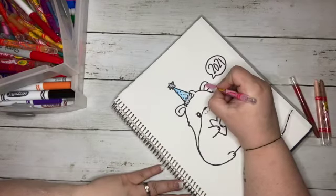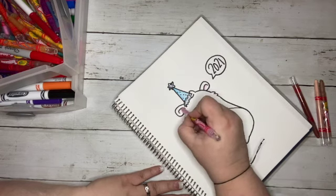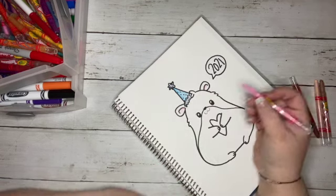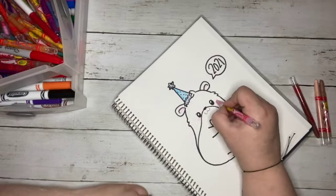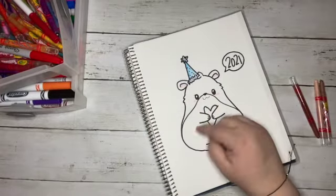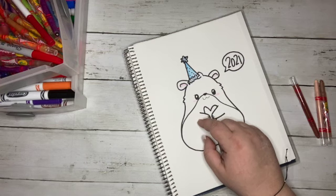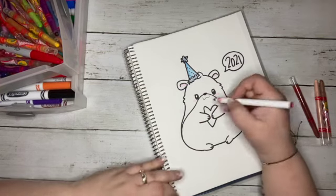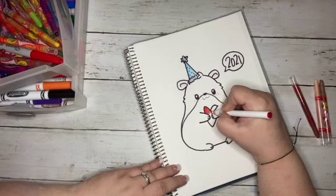In the ears, I'm going to color a little bit of pink. Give her a little pink in those ears. Whether it's a girl or a boy, she still has a little bit of pink. I'm going to also give her some little pink cheeks. You do not have to do that if you don't want to. But kawaii characters, which is the style, they always have that little bit of rosiness under their eyes. I'm going to use this red marker to color in my heart.